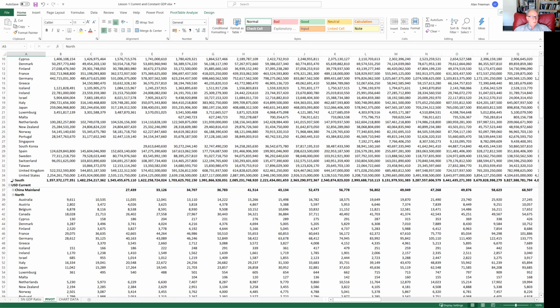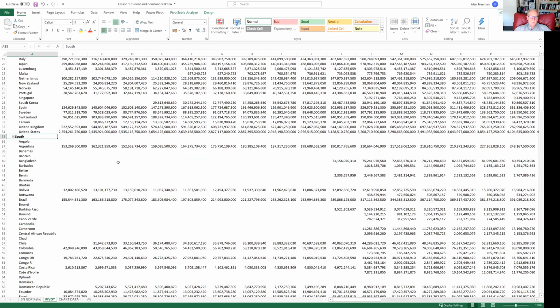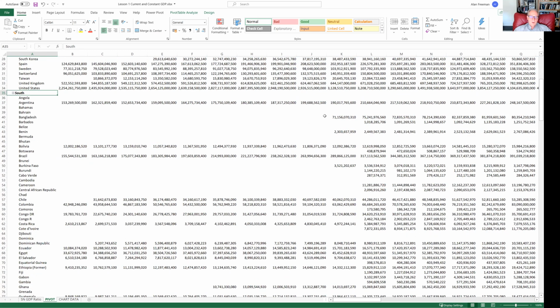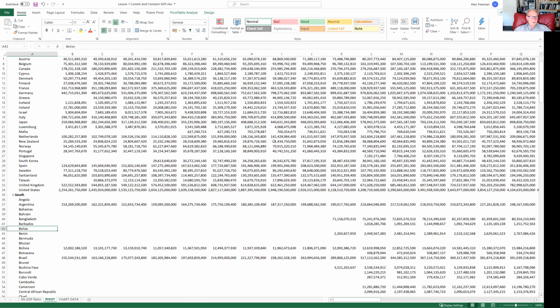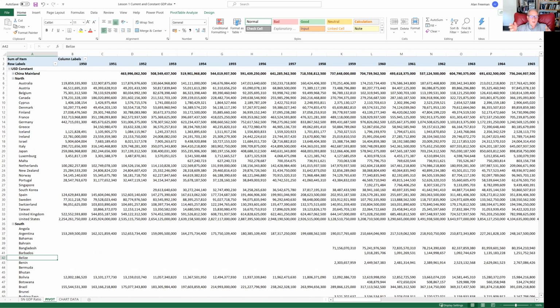Now let's look at all the countries that are in the South. And I'll just point one thing out to you here. There are some gaps. I want you to think about whether those gaps might affect the results that we get. But basically, by expanding those two, you can dig down into that data and you can say, what is it I'm actually finding there?